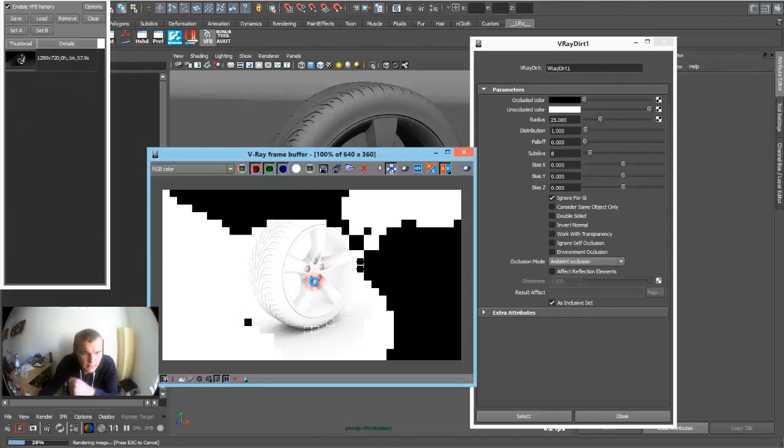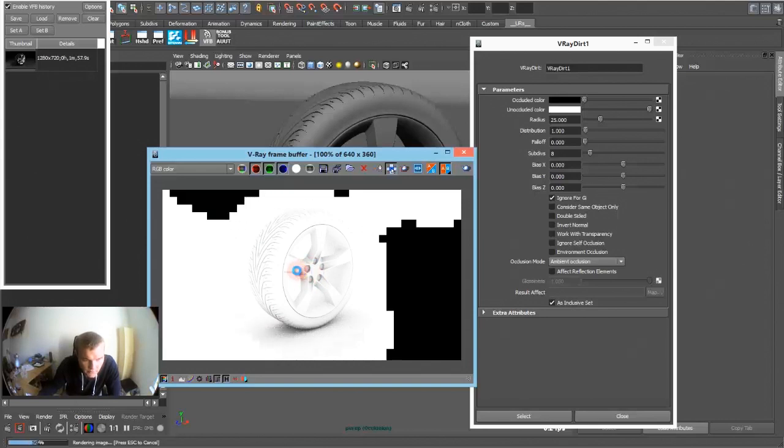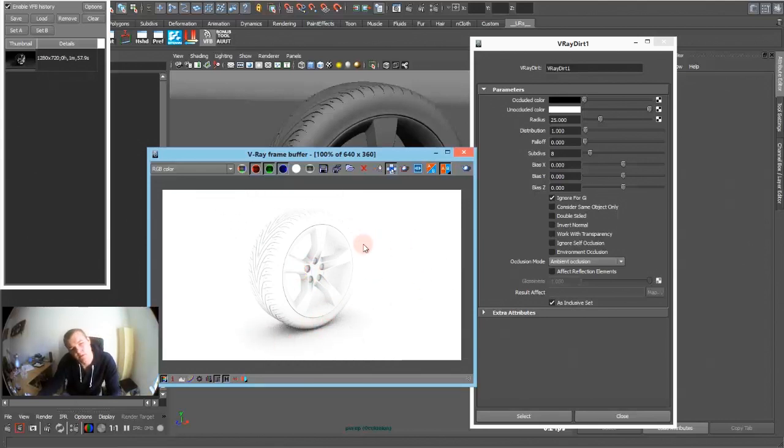You can see now detail being added to the Chevrolet icon here, and then where the ball should go, and into the ridges. It's pretty nice. And these values here, the bias is for if you want really to create dirt on walls or something, you can bias Y, then you would see the occlusion being pulled down by gravity in plus or negative Y. The same goes for Z and X.